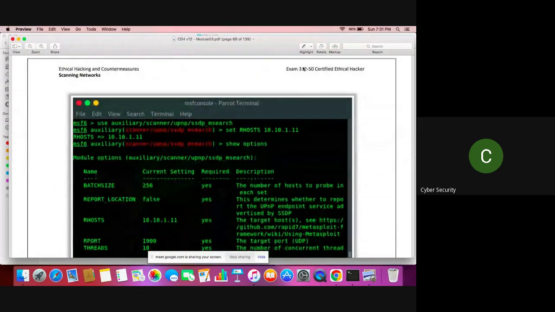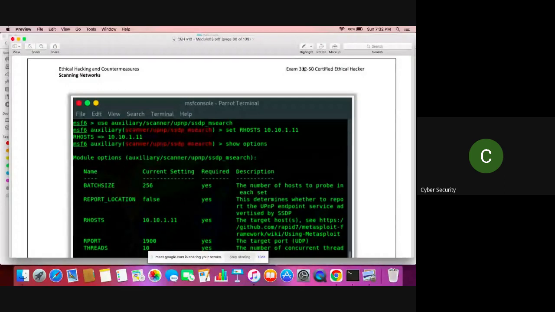We have Metasploit console. Once you download Parrot, you can check it out. I think I'll drop that particular link in our WhatsApp group so that we can all explore it. Download VMware, then download Parrot. It has all these tools we'll be talking about. For lack of time, we may not be able to push much, but I'll be giving us assignments to go and look into all those things.